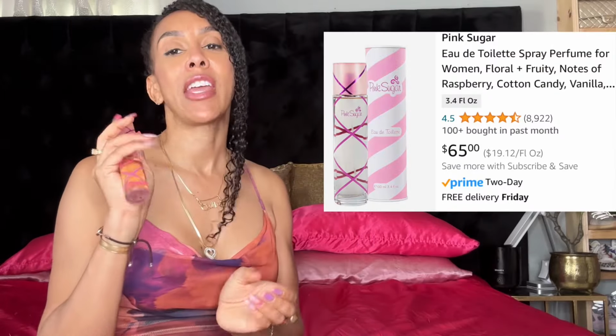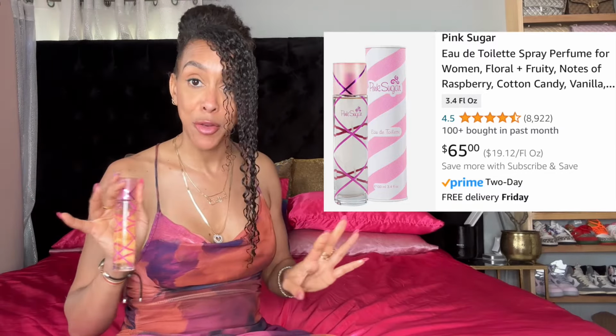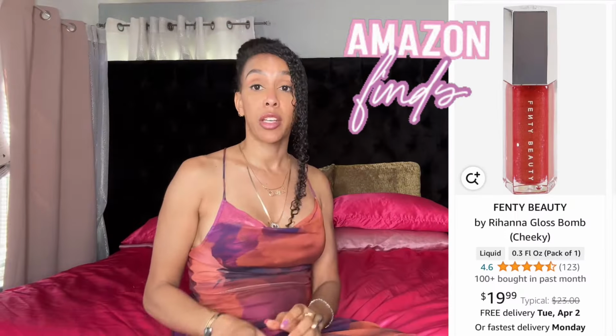All right, my favorite go-to perfume that is not really popular, and you have your own unique smell and you have to really search to find it. It's called Pink Sugar. It's so lovely. And I put this on. It's like you smell like a sweet cupcake, but it doesn't smell like a kid. It just smells like you taste delicious. Love this one. Okay, we're gonna jump in makeup.